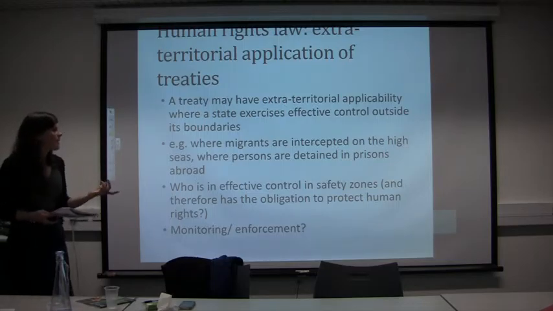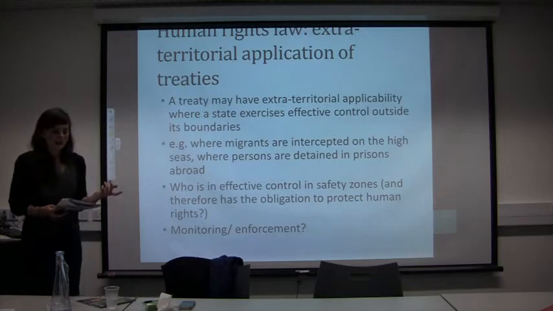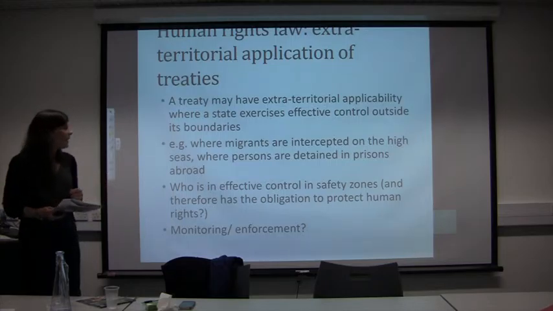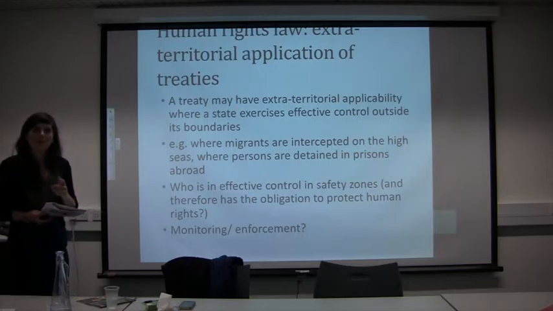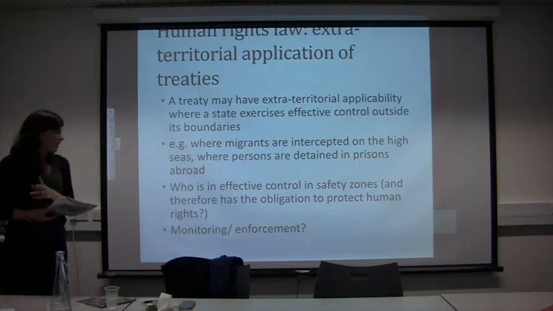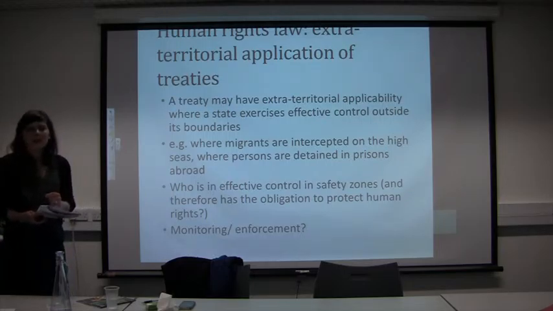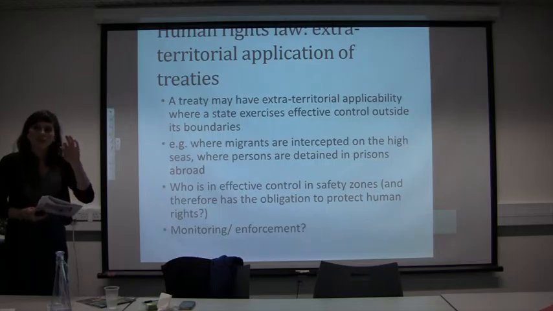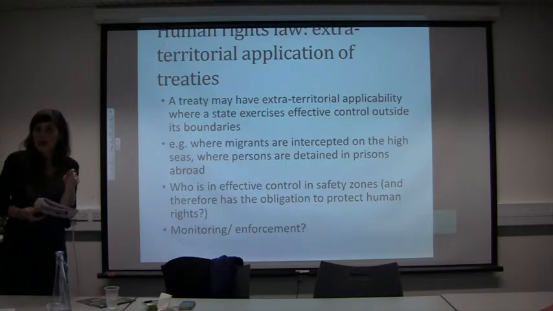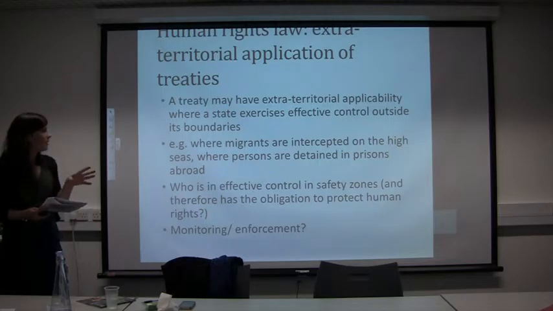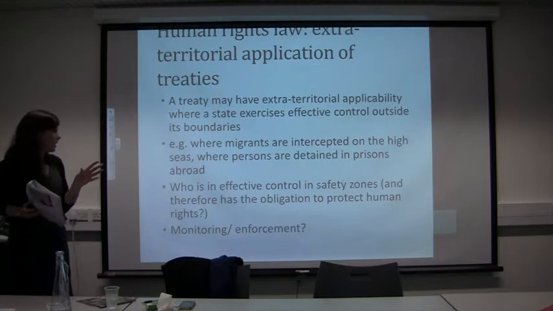let me take a step back. There was a case before the European Court of Human Rights some years ago called Behrami and Saramati. And in that case, some troops from Norway, Germany, and France were given to a UN mission in Kosovo. And it was alleged that those troops had committed human rights violations, and the persons concerned took a case to the European Court of Human Rights. And the European Court of Human Rights said that they would attribute those actions to the UN, not to those individual states. And because the European Court of Human Rights doesn't have a mandate to interpret UN acts, they weren't able to determine whether or not a violation had occurred.